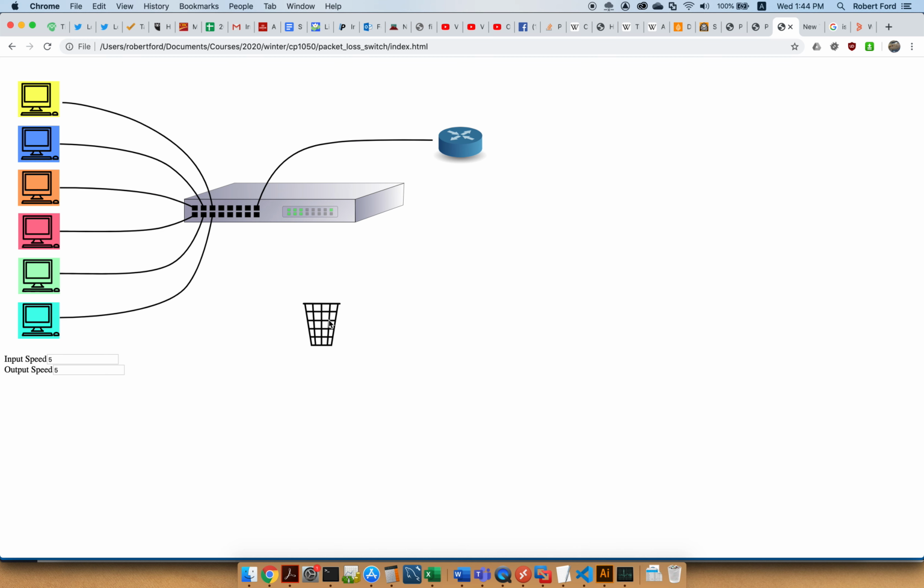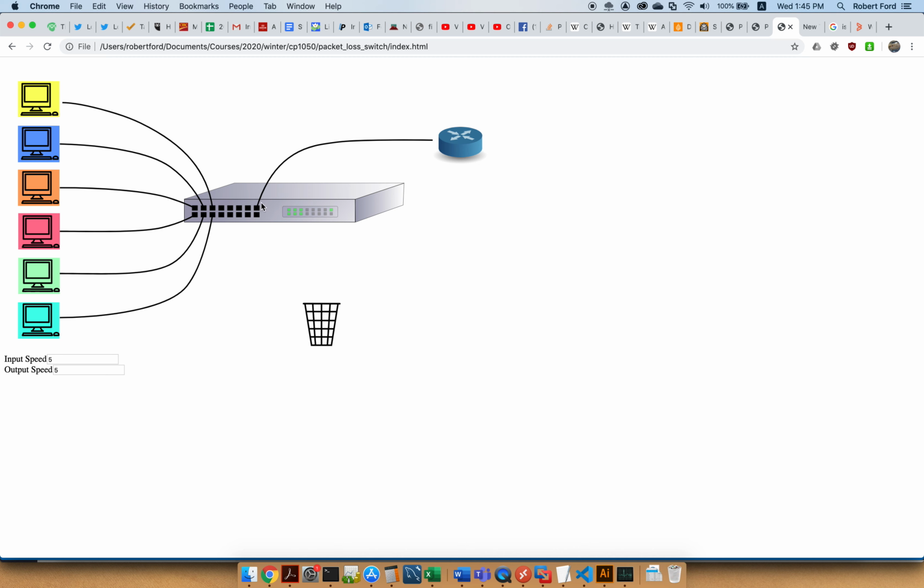Okay, and this was simply because the wire was busy, and this is a bit of a downside to this mechanism of packetization. If a packet reaches a device like a switch or a router, and that device is so busy it can't do anything, then it has no choice but to actually throw out the packet. In fact, if we were to try sending a whole bunch of things all at once, you'll see I ended up losing a whole bunch of packets, just because this wire happened to be busy at the time that the packets arrived.